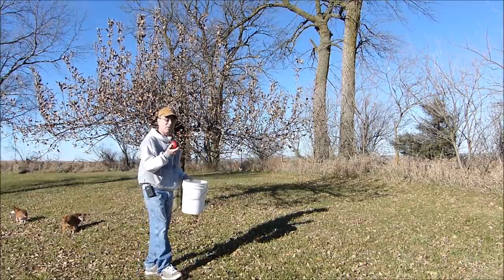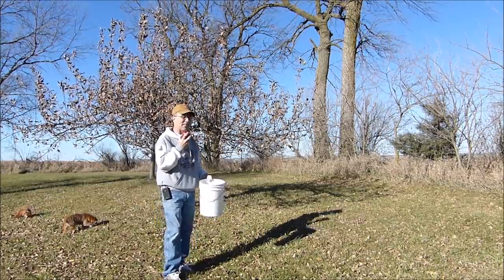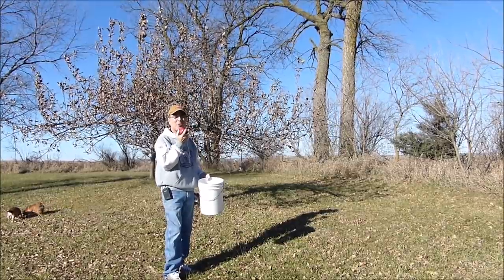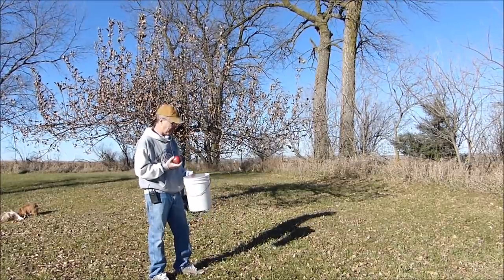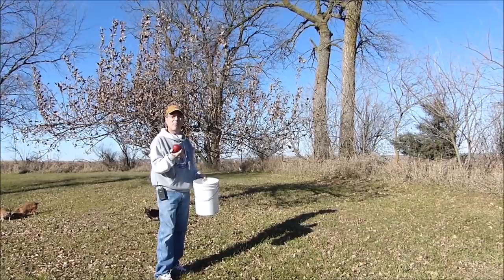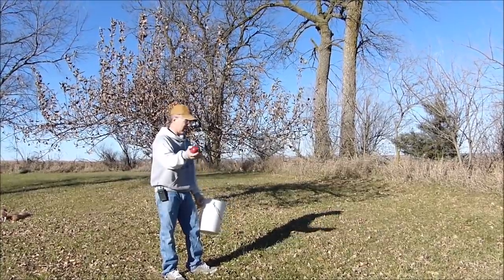So I'm walking around with this bucket of apples — they smell so good, I love the smell of apples. The flavor is good too, but the smell reminds me of when I was a teenager, about 13, living with my dad. I put that in my book, by the way. It's a happy smell even though not all my times with my dad were happy. Mike and I were at the grocery store buying stuff for Thanksgiving, and he picked up a bag of apples because he loves them just as much as I do.